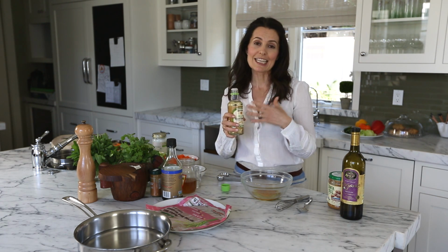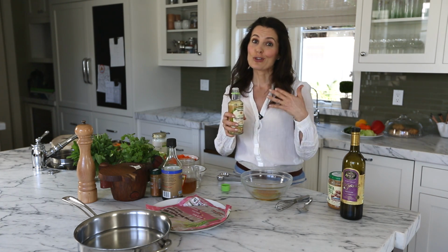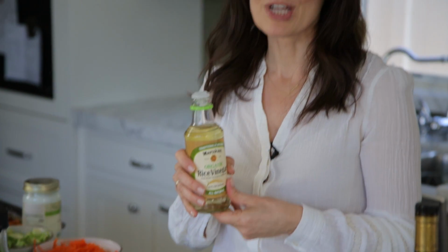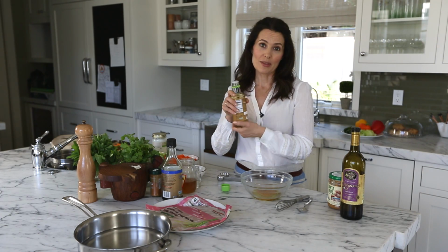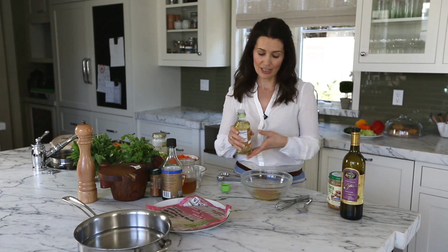Unseasoned just means that there's been no sugar or salt added to it. It doesn't say unseasoned on it. It just doesn't say seasoned. So that's the trick. If you're looking for unseasoned rice vinegar, just make sure it doesn't say seasoned. If you're confused, then just go on the back, look at the ingredients, and make sure it doesn't have salt or sugar added to it.